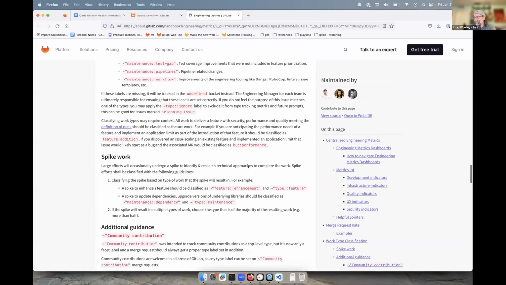I think that's useful, looking at what this data is used for. They use it as a proxy to know whether groups are thrashing wildly between all bugs, all maintenance, and all features, and whether they're cranking out features.